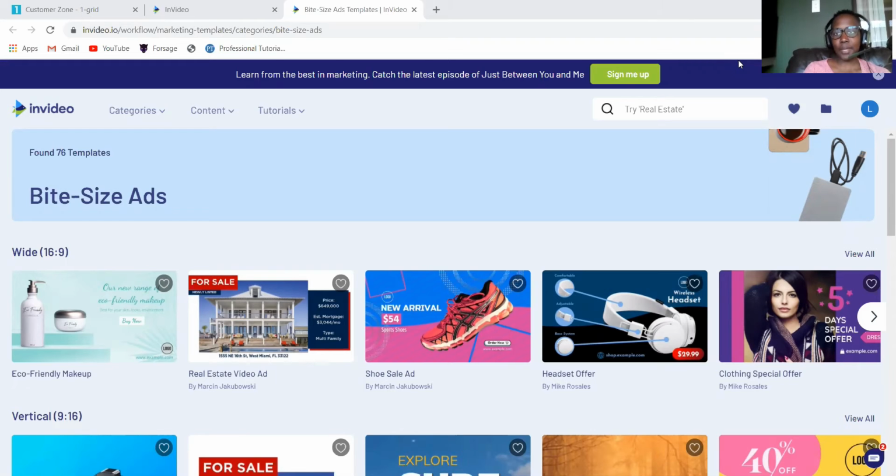You can just sign up and use a trial, but then obviously your trial or your free membership will have a watermark in it. So in each and every video or picture you export from this will have a watermark link, like a name of InVideo. And you don't want that in your videos, especially if you're creating a professional video.